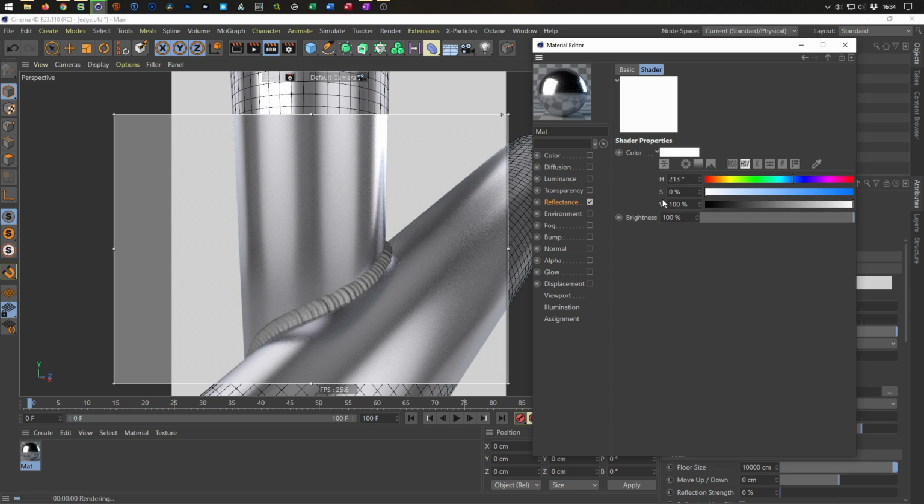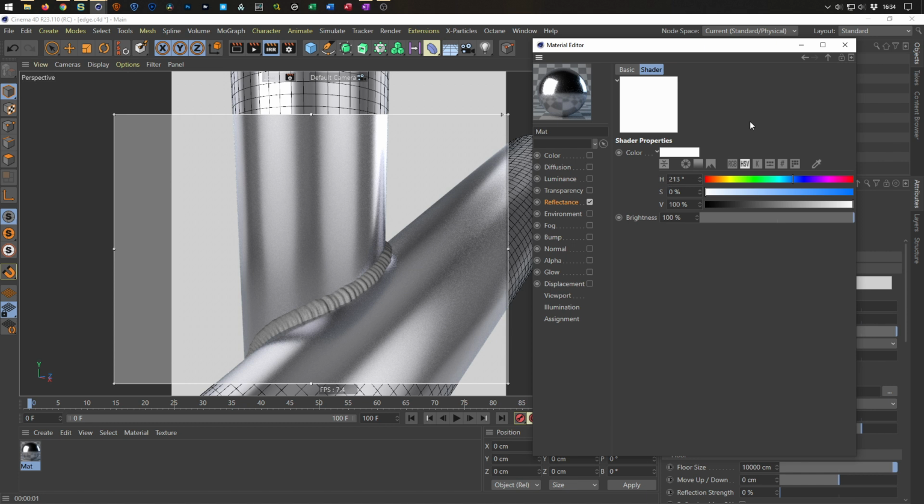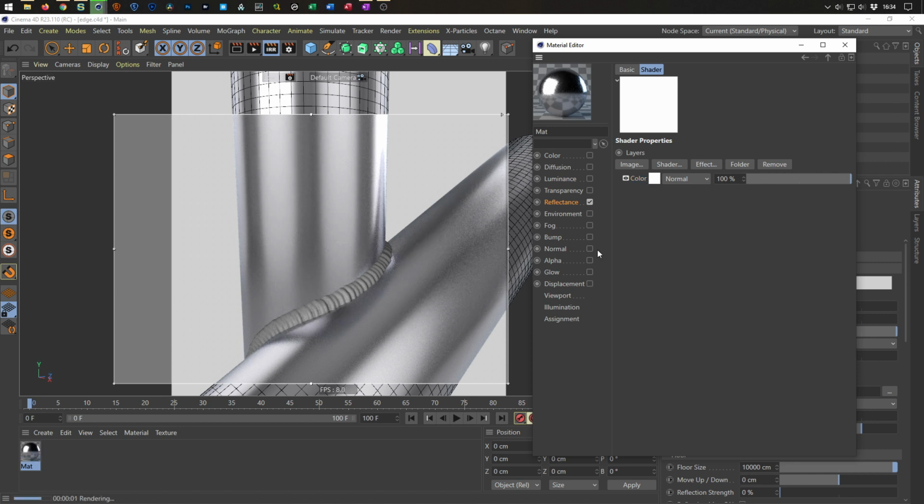We need the original color and the darker color. No, I want to make it different. We have here a color. This is the color I want. And I try to make this a thin film so that we get a little shimmering or something like this.